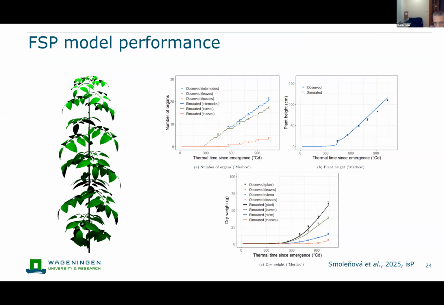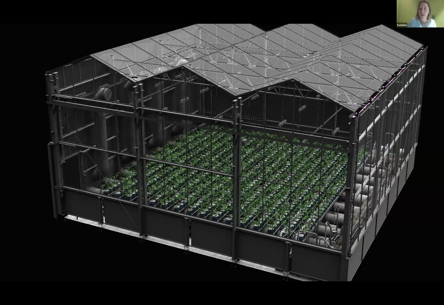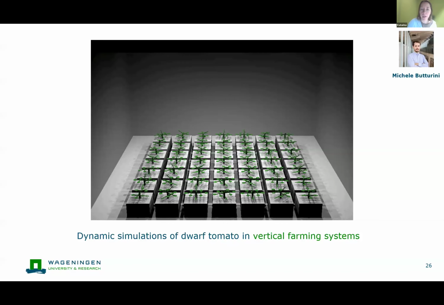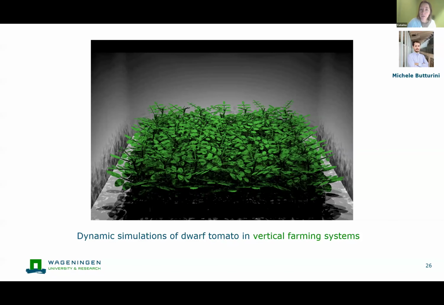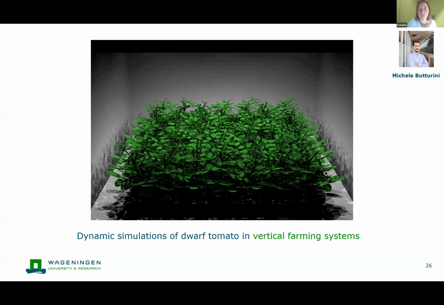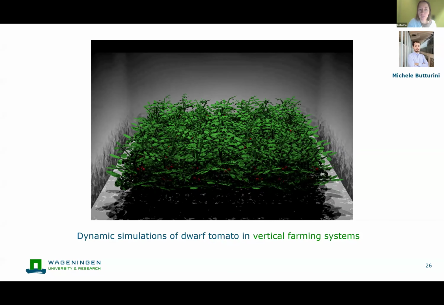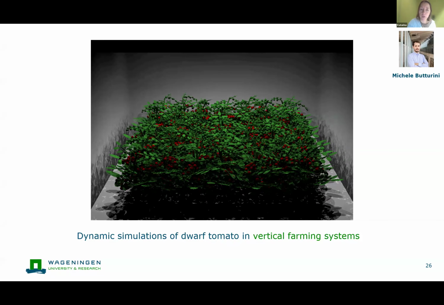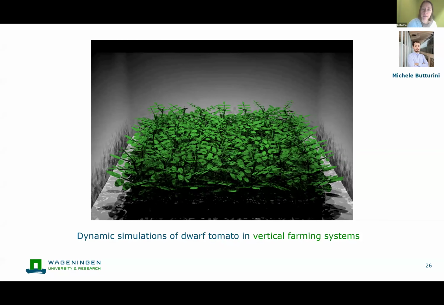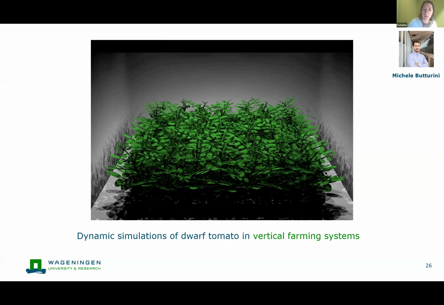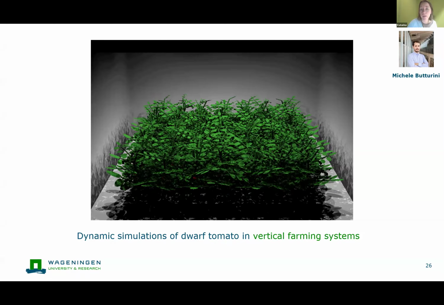We can then place the plants in the greenhouse and look at planting patterns and indoor climate conditions in the greenhouses and how they affect the plants. We can also do this in smaller chambers like you would have in a vertical farming system. So this is also a tomato model, but using a dwarf cultivar, that has a determinate growth, so it stops growing after some time.